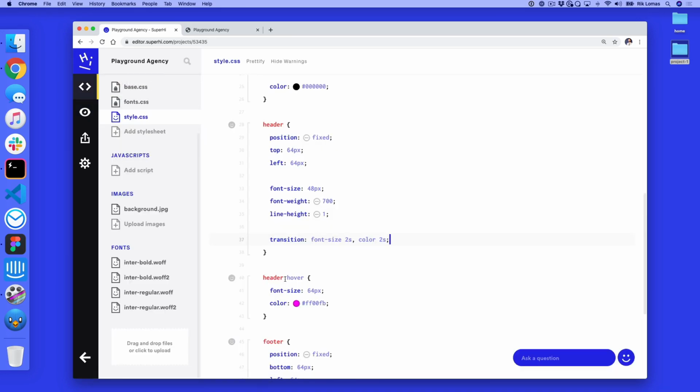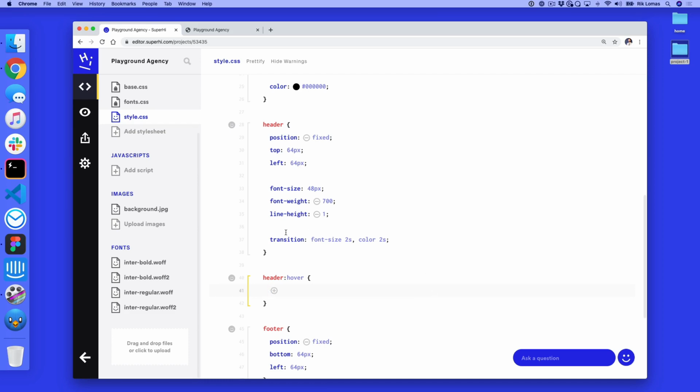So instead of this header and hover, I've got this font size and this pink color, I'm just going to remove it for now. What I want to do instead is start stretching and maybe skewing the font and making it a little bit weirder. So something that isn't in these kind of normal font files, I want to change this a little bit more. So how do I do this?